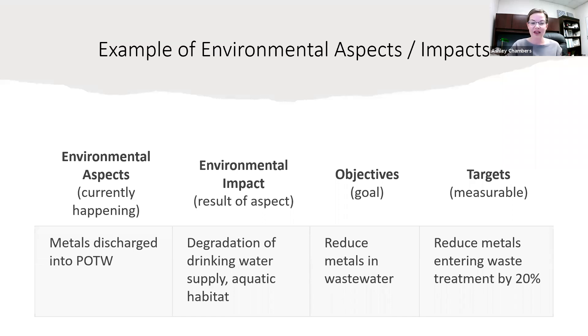Here's a quick example of how looking at everyday operations — like a wastewater discharge — and identifying how something like a high metal load can impact the environment works in practice. ISO asks you to identify the environmental aspects — what's currently happening — and bring that into the impact. Whenever you have a high metal count in your wastewater discharge, that can degrade the drinking water supply for your community, degrade the aquatic habitat, and obviously there are regulatory impacts if you're exceeding your limits with state and local governments. The goal is not to make your aspects list a thousand items long, but to consolidate and make sure you're hitting those main media areas: air, water, energy, and waste.